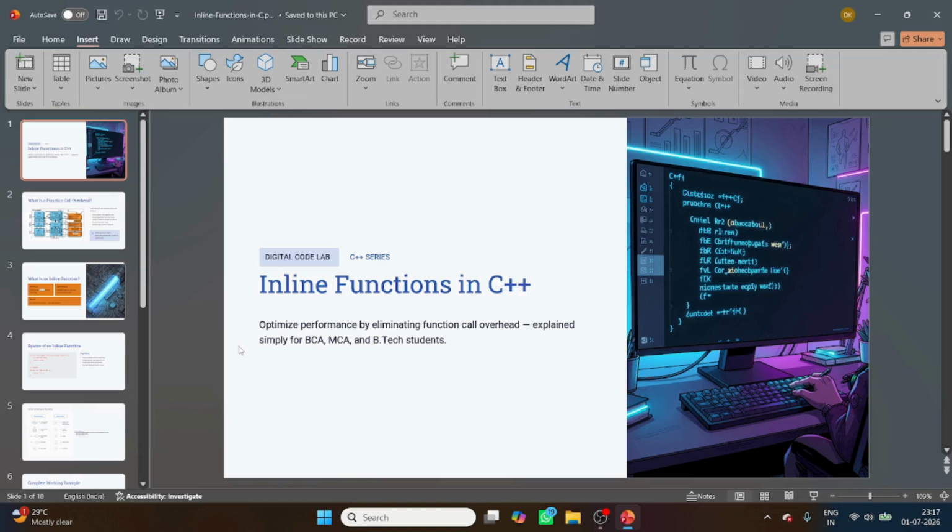By the end of this video, you will know what inline functions are, why they are faster, their advantages and limitations, and when to use them in real programs. So let's get started with a quick revision. Inline functions help reduce function call overhead and improve execution speed.